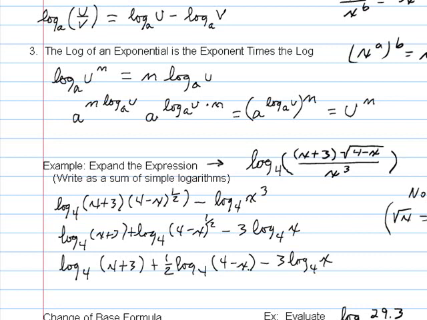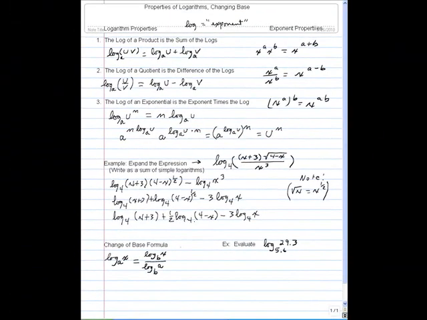Now, suppose I gave you the opposite problem. I gave you a sum of logs and I wanted you to write it as a single log. Well, just reverse the steps. This would be your first step. Move up to here for your second step. Get the 3 out, get the half out, make them exponents again. Take the sum and change it to a product. And then finally take the difference, change it to a quotient. And you've taken this big long expression here and you've written it as the log of a single item.